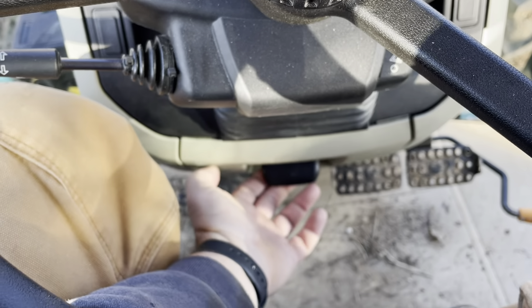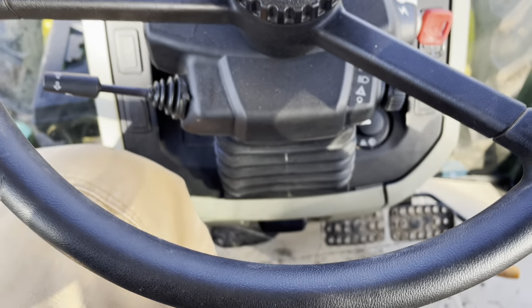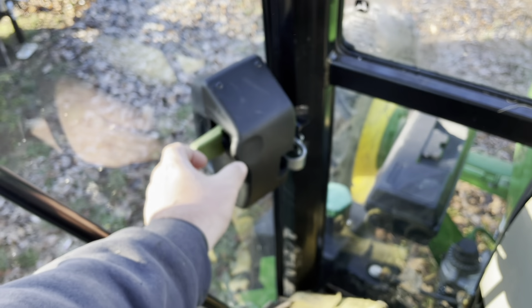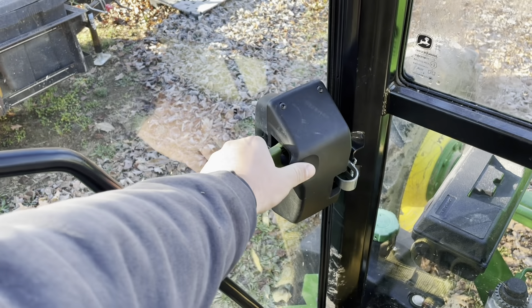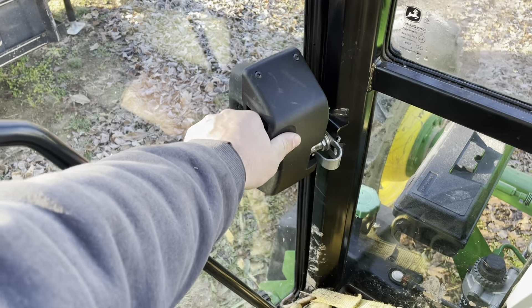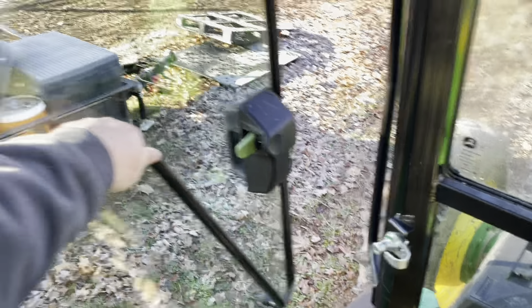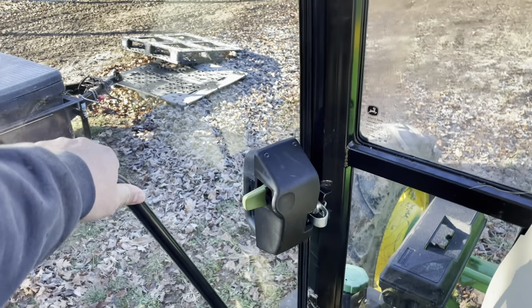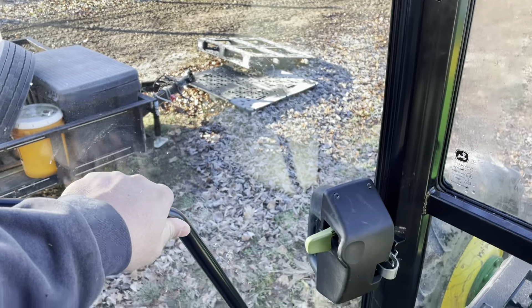For getting in and getting out, you've got that — raises your steering wheel up. Getting out, your reverse over here — you're going to take this lever, you're not going to push it, you put your thumb right there and pop it open. Whenever you close this door, don't close it like that — listen, it's not really closed. Slam this boy — it's closed now.